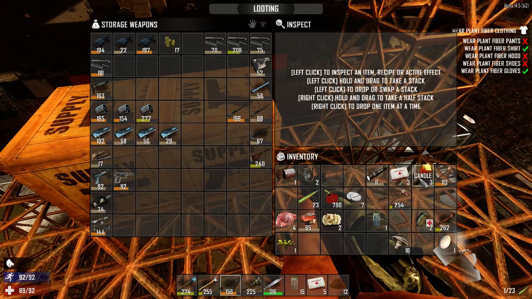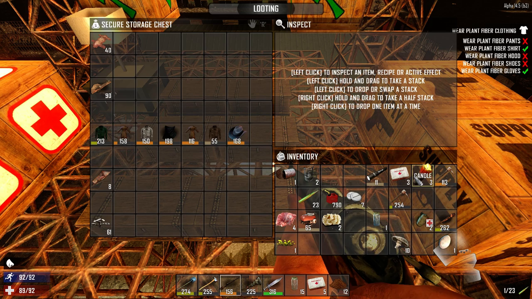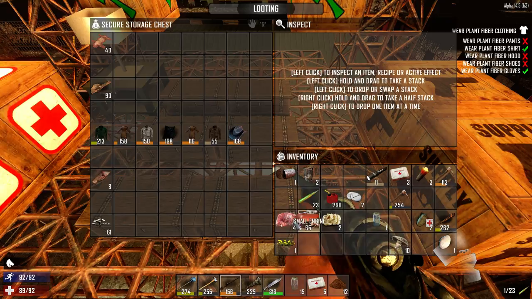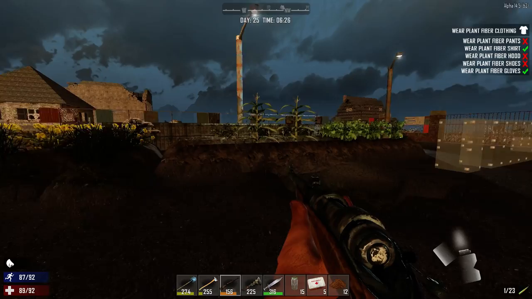Okay, we still got some things in the bike. The bad part right now is that I'm running out of gas. So I'm guessing that the mini bike will become a luxury. Okay, let's get all of this stuff.